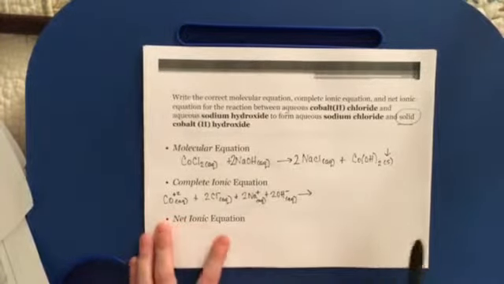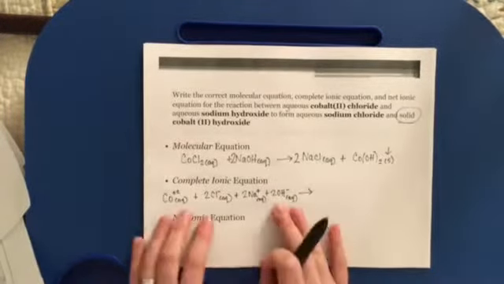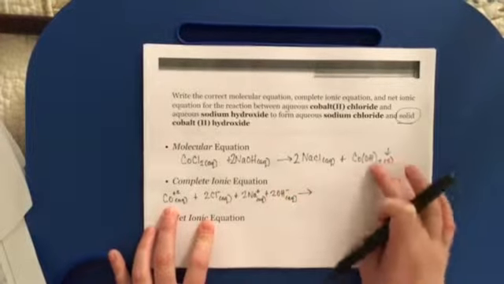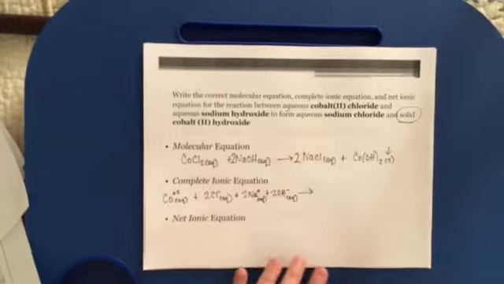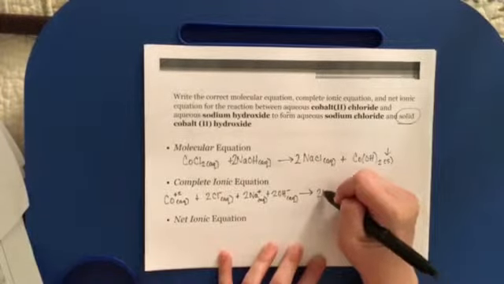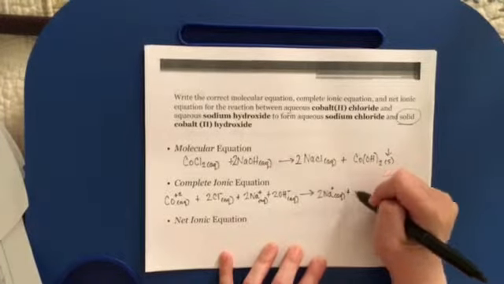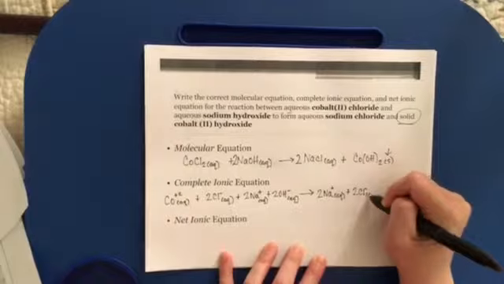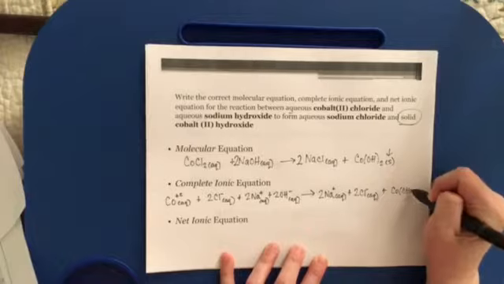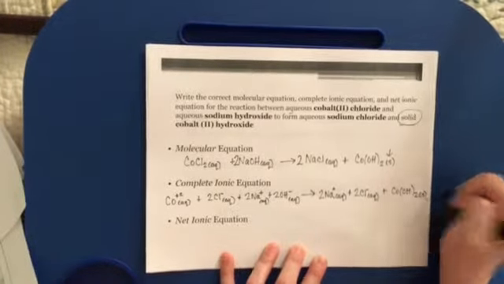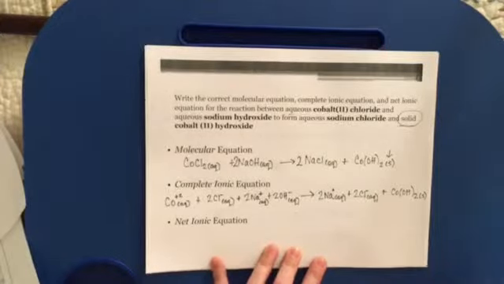So this is what this reaction looks like before. You've got all these ions floating in solution. When you get over here, though, when they meet each other, cobalt sees the hydroxide and forms a solid. But you've still got this aqueous sodium chloride in the solution. So you've got 2Na plus still floating around in water as ions. But the cobalt and hydroxide have found each other and formed an insoluble precipitate.